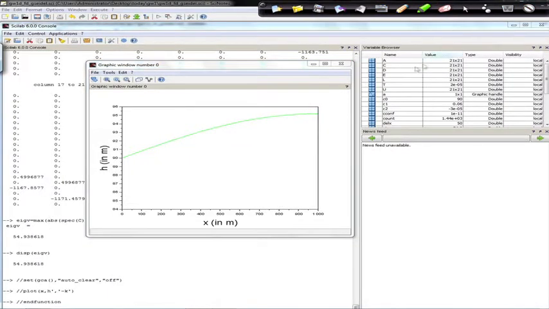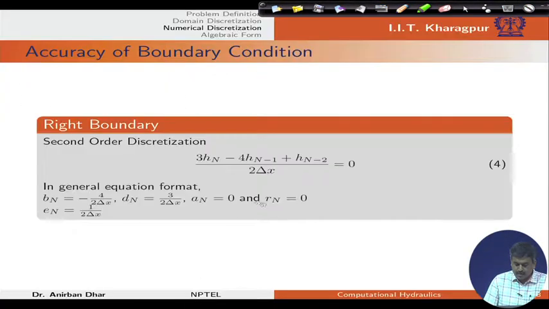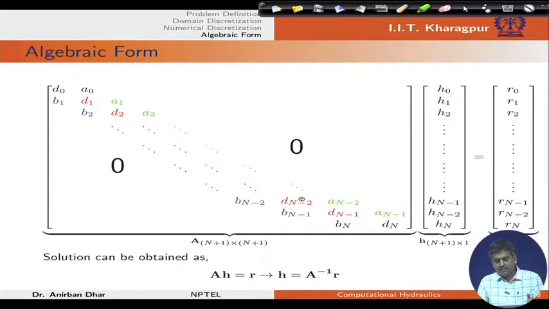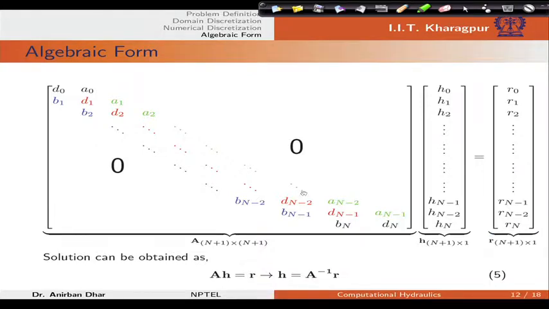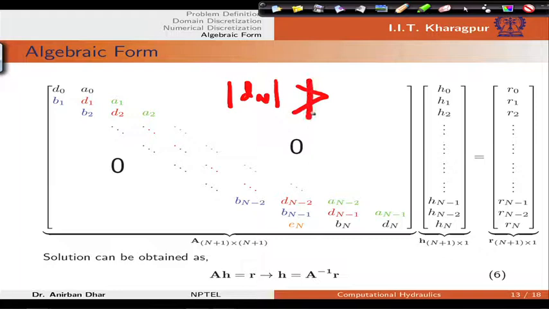So what is the reason behind this? If we closely look into our system, we have considered this 3-point banded structure, and in this 3-point banded structure we have seen that dn is not greater than the absolute value of bn plus the absolute value of en. So, that should not be the case for convergence of the method, but still we are getting a solution out of this problem.